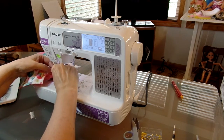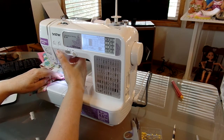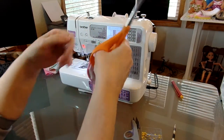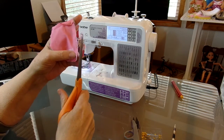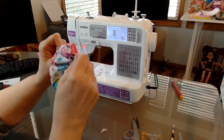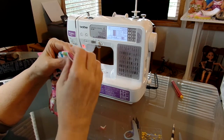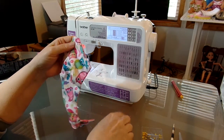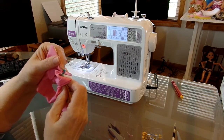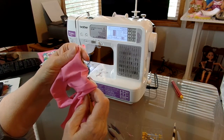We're going to keep going until we can get as far as we can — I think we're going to be pretty close right after this next needle in. Let's back it up. Now we're going to cut our corner off so that it will lay flat on the inside, and we're going to pull our fabric out. Let's use this pencil and poke it out to the corner, get as nice and even a poke as we can so we get that even.